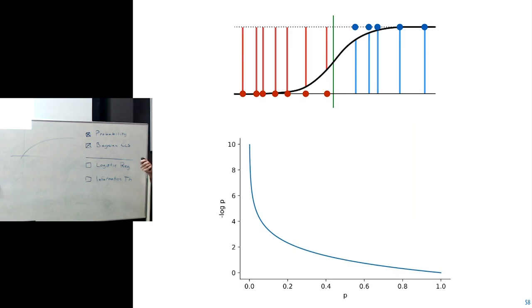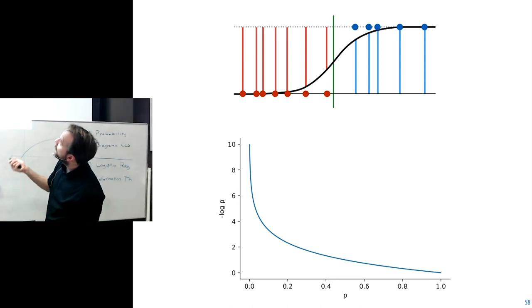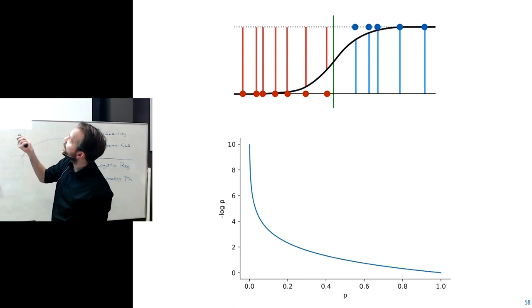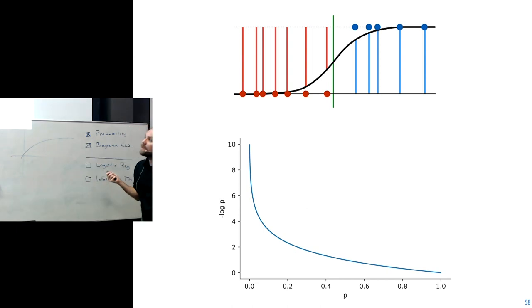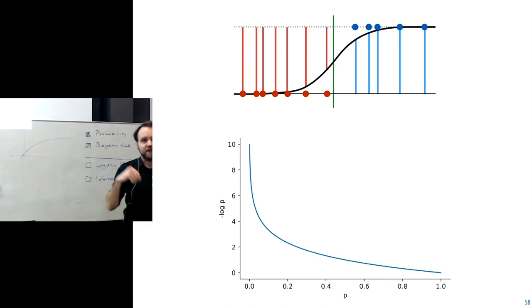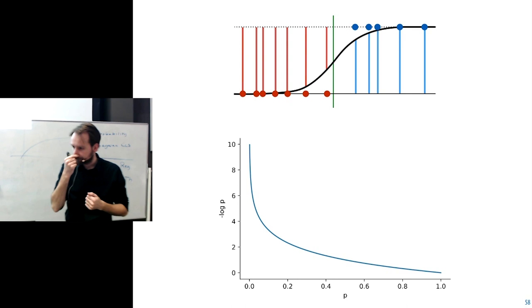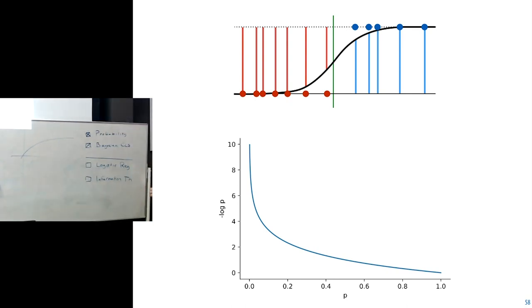So what we see here is a logarithm of the bars. For low values, like here near the decision boundary, this is the lowest blue bar. That one weighs disproportionately more than the other ones. So it's a bit like these squares. The lower this bar gets, the more it weighs, the more say it gets in how this S function should behave. Much like with the least squares, where the big outliers had the most say in the value of the sum. So that's how this loss function behaves.